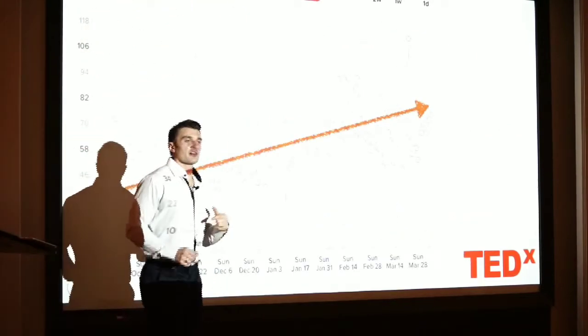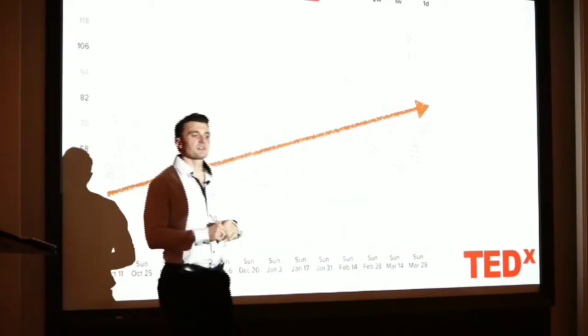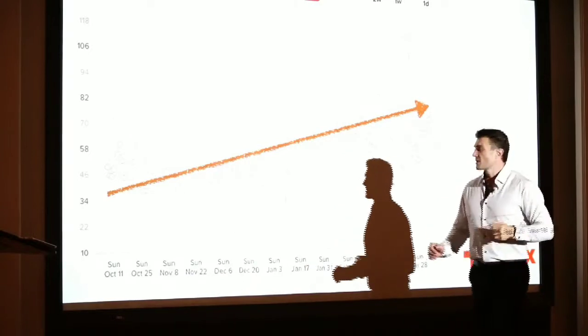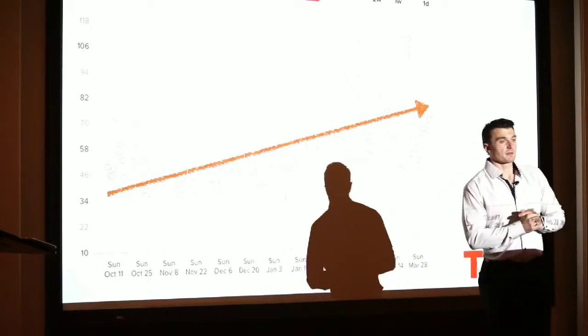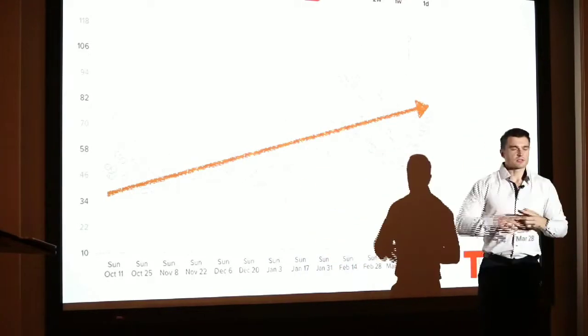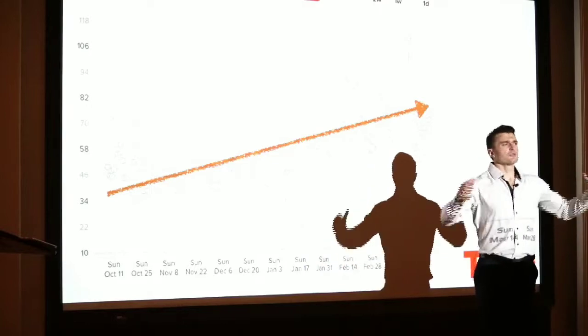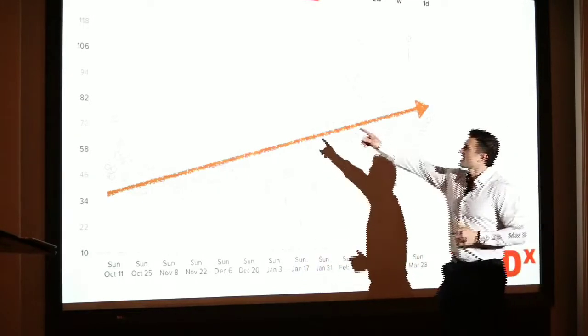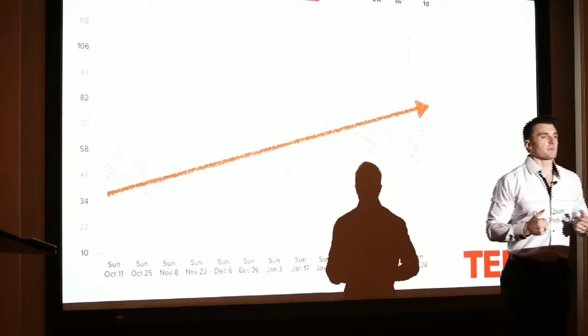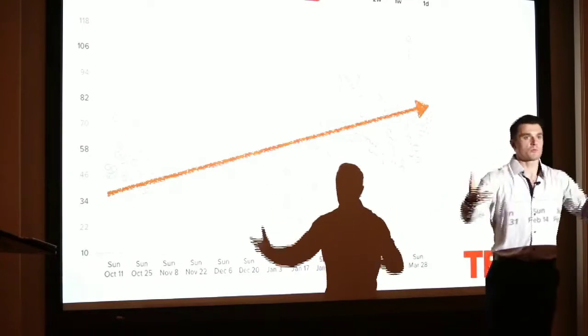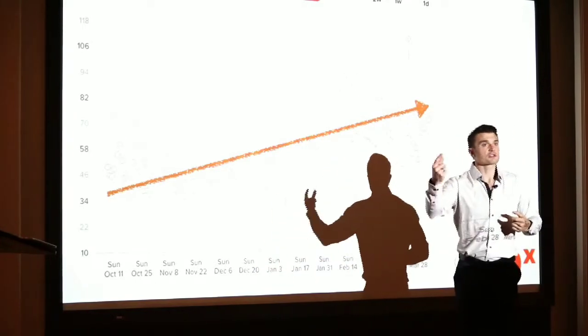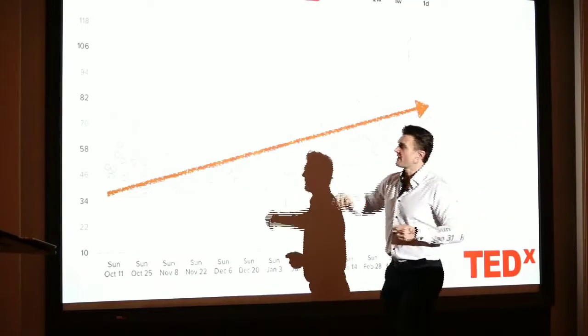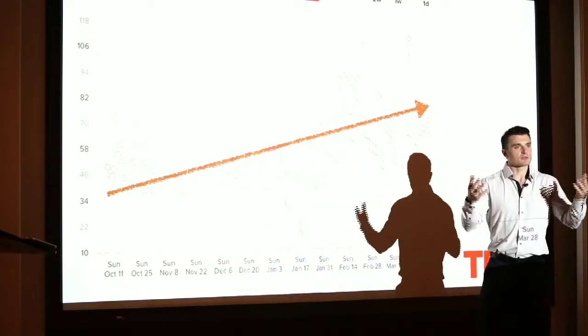This right here is a six month look at one of our clients. He has a $300 million company. Down here, back in October, he had just come. He had just been in the hospital, basically on his deathbed. His company was close to bankruptcy. He was really struggling with how to empower everything together. He was trying to save 5,000 jobs. And ultimately, he spent all of his time in the overreaching space. He gave everything of him. He continued to push, continued to strive, continued to try to do more and more and more. And it ultimately almost cost him his life and it led to him truly feeling like he was not able to lead. It led him to burnout. It led him to a space of not even being able to operate in his business.